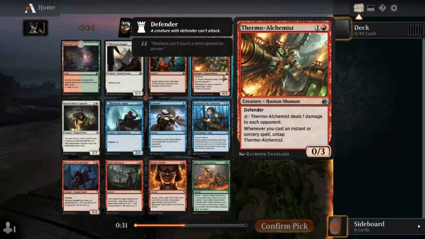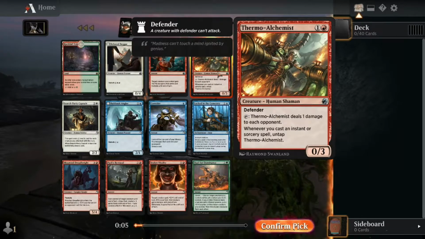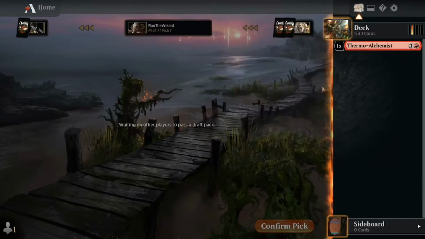Thermo Alchemist is a 2-mana 0/3 defender. You can tap to deal damage to each opponent, and whenever you cast an instant or sorcery, you untap it. I love Thermo Alchemist. One of the first competitive decks I played at a Grand Prix like 5 or 6 years ago was the Thermo Alchemist Fevered Visions deck. That was legal at the time. Love this card a lot. This is a huge build around, and I'm going to take it and see if we can build around it and get there.